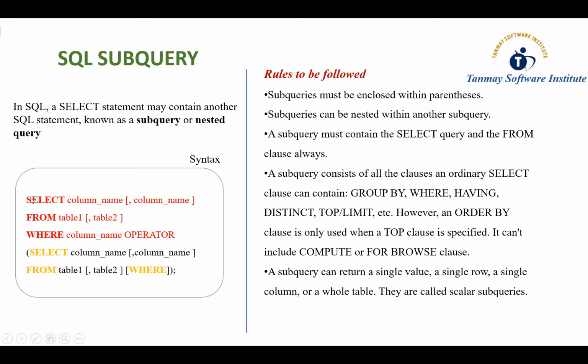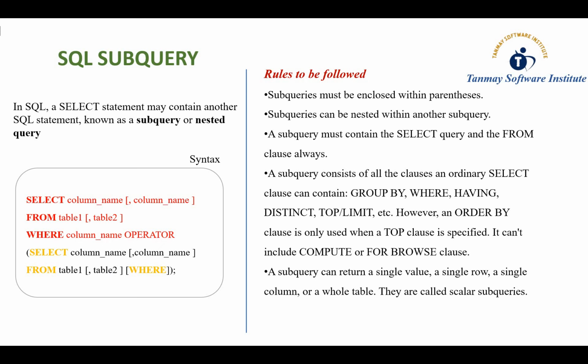And guys, this is the syntax of the subquery. You can see the syntax I have written in red color is called the outer query, and the query enclosed in parentheses, you can see here, is called the inner query. So how is a subquery executed? First of all, the inner query executes first, and then it returns only one, a single value.